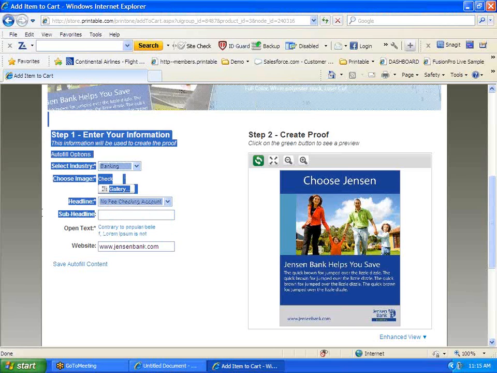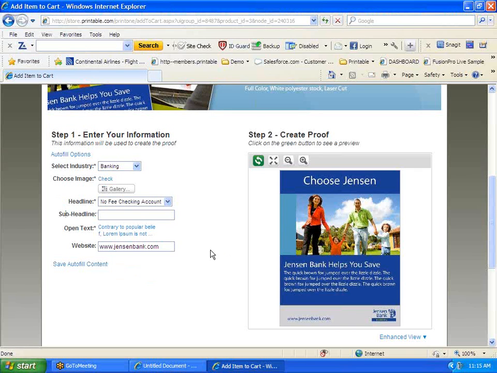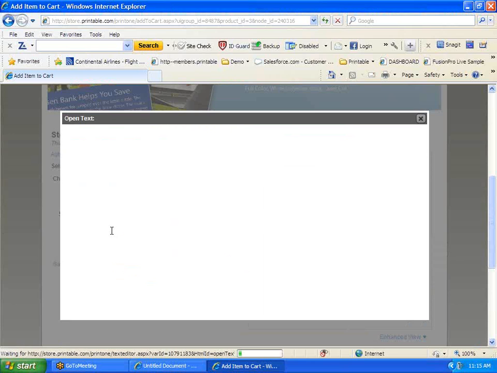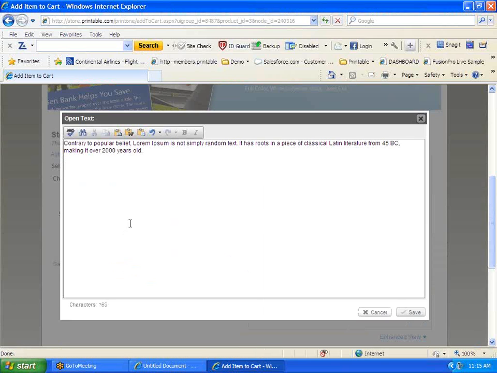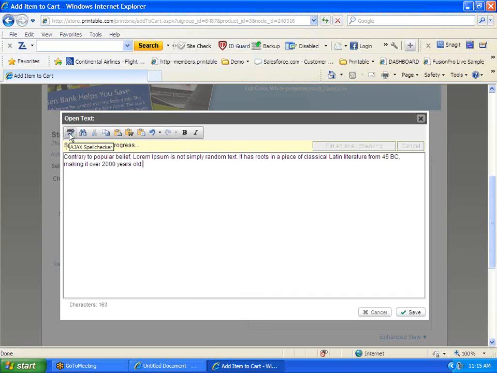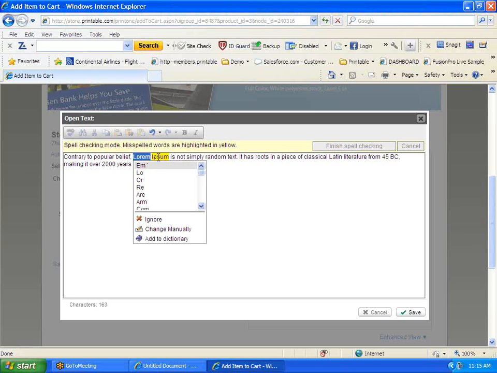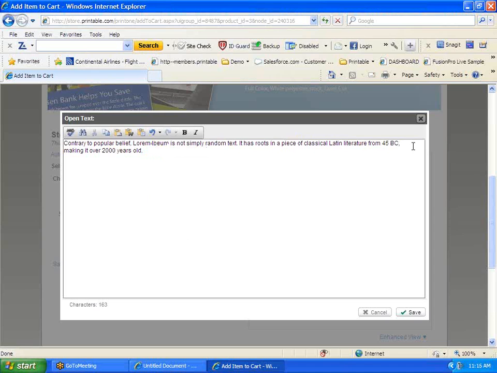Certain elements within the sign can be required or not, so a subheadline is not a required element. We do support the idea of open text editing as well. So at a design level, you can determine how much content can be customized by the user. I will tell you that in the event you allow open text editing, best make sure that you've got spell checking built in. And MarCom has spell checking, as you can see. Again, because the idea of end users customizing content can be dangerous.